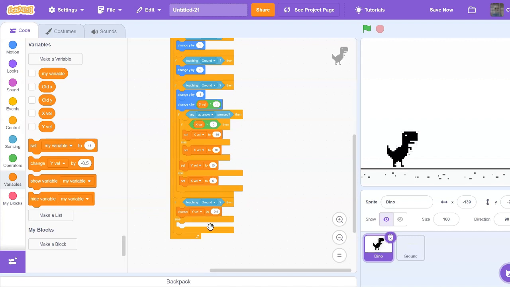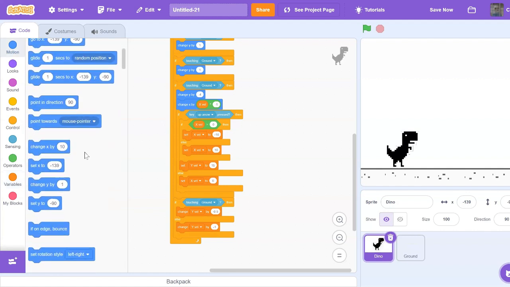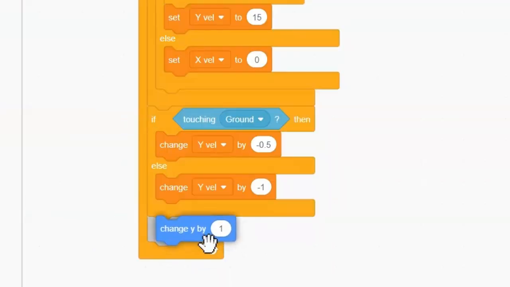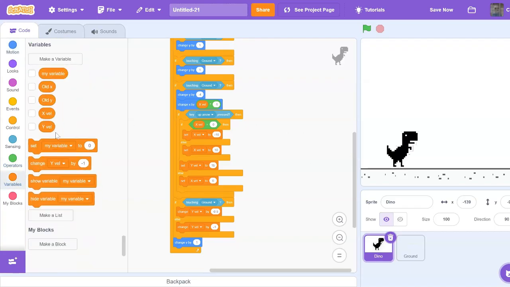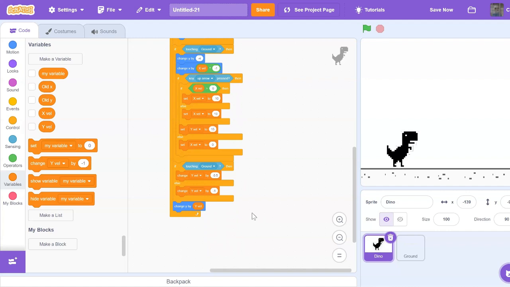Then in the else section, we're going to change yval by -1. Underneath this, we're going to go into motion and get a change y by block. And then in variables, insert the yval into the open input.